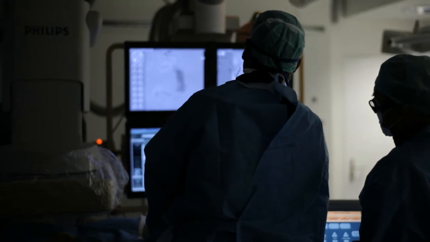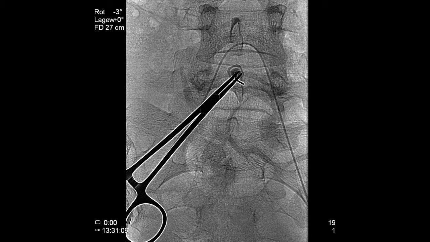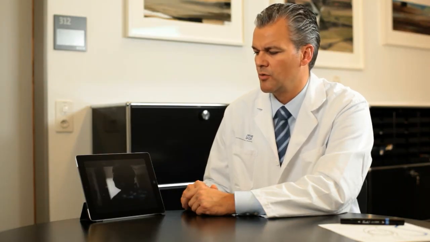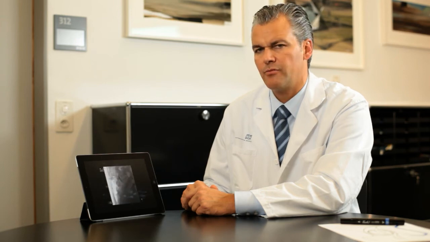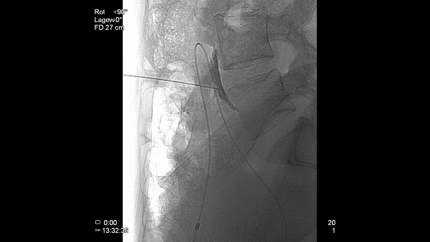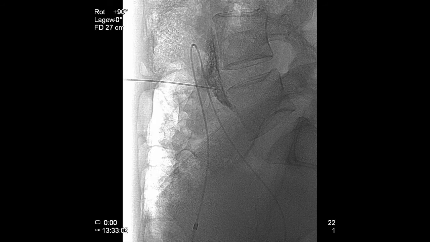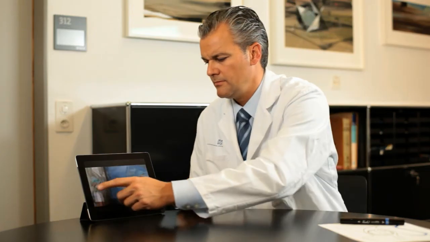Once we reach the spine, we inject some dye in order to confirm the correct location, and then we inject a long-acting local anesthetic which blocks the pain signal going to the brain. Doing so makes the intervention even more tolerable for you.